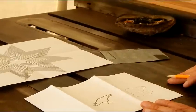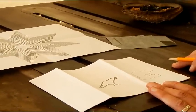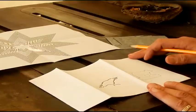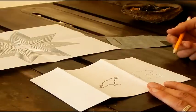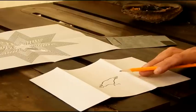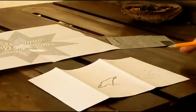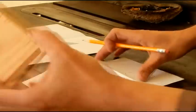You may find on the web a design that you like and think, well, this is great, or you may have a design in mind or one in person that you really love, and then you wonder, how am I going to put that on a piece of wood, or how am I going to put it on paper? Well, it's a lot easier than you think. This is our new crow design, and we've been just kind of tracing over and over and over. This is the bear design.